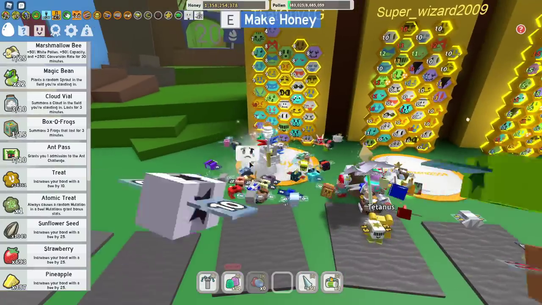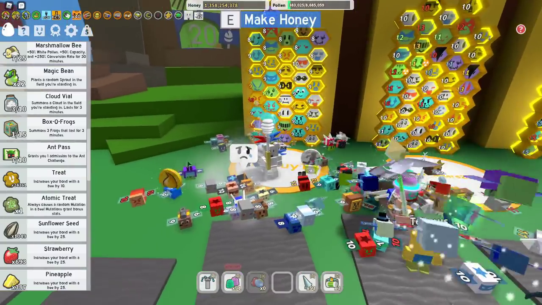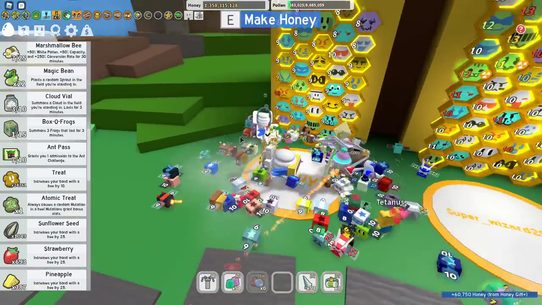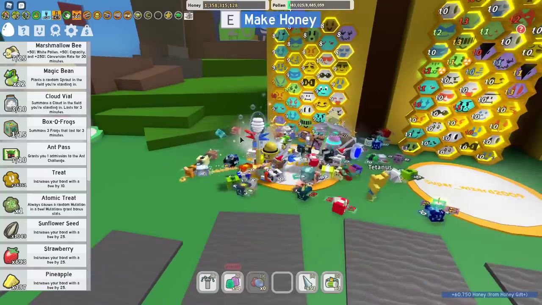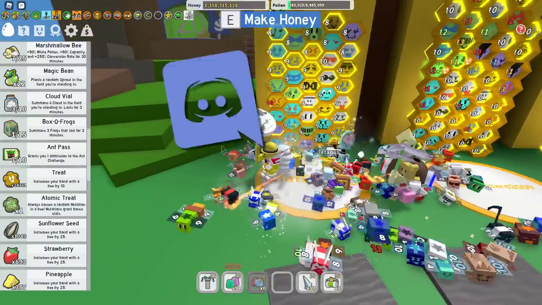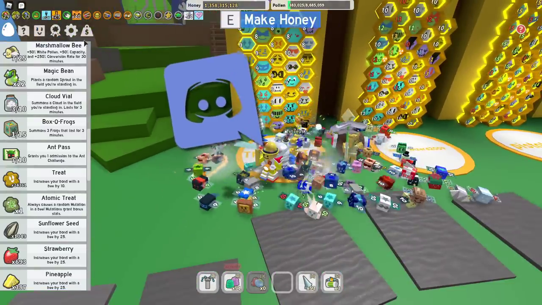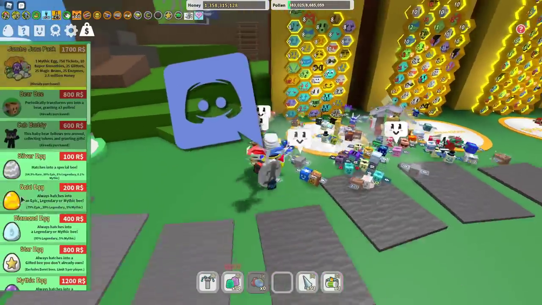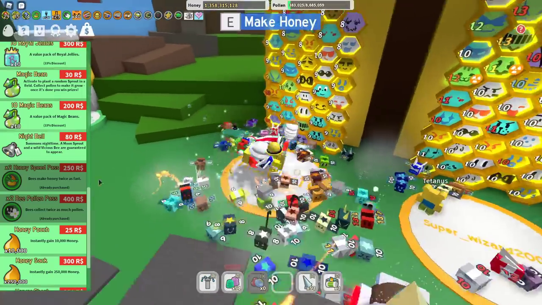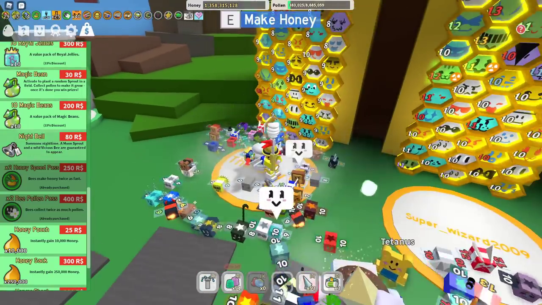But the main point here is that you guys need to be leveling up your bees. The stronger your bees are, the more pollen you're going to be making even quicker. And the quicker you're going to be able to convert pollen to honey, the more honey you're going to be making. And it's just going to make your whole life on Bee Swarm Simulator a lot easier and a lot richer. Another way to level up your bees super quick as well is by harvesting the sparkles at nighttime and using the moon charms that you get from the sparkles on your bees.